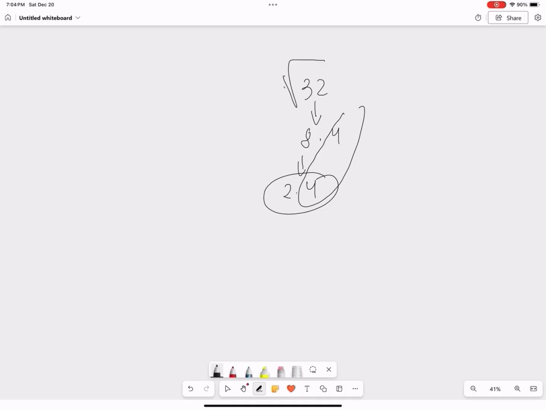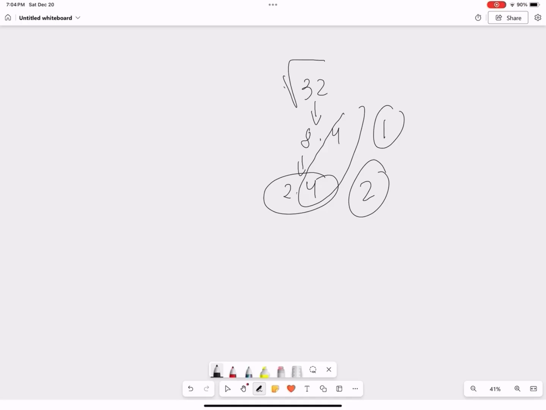So 8 times 32. So make sure you ignore this 8 because you see how we broke 32, the first step. This was the first step, and this is the second step. We broke it into 8 times 4, right? And in the second step we didn't break down the 4, we only broke down the 8 into 2 times 4. That's why we're doing it like this.